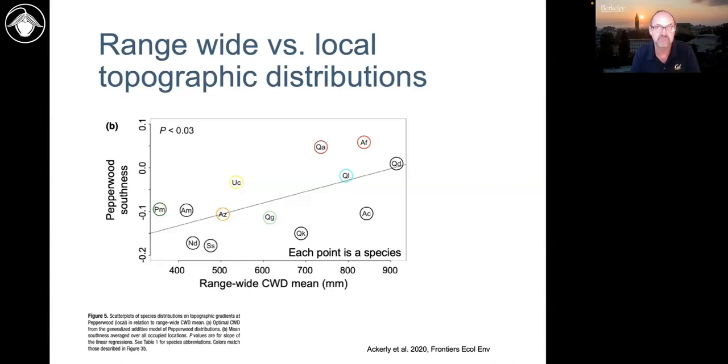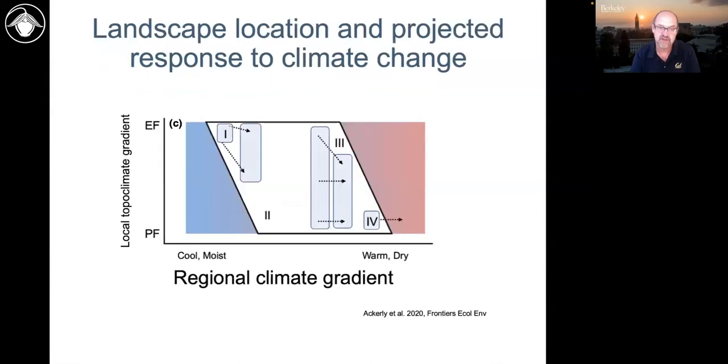But the next step maybe begins to get a little bit counterintuitive. This diagram's a little busy. We go back to our parallelogram of where species live on landscapes. And now we think, what happens when climate changes? Well, climate change is that each side of the landscape moves to the right, okay? The topography is fixed, so sites are equally south-facing, equally north-facing. Climate change doesn't change that. What it does is it moves them towards warmer and/or drier.